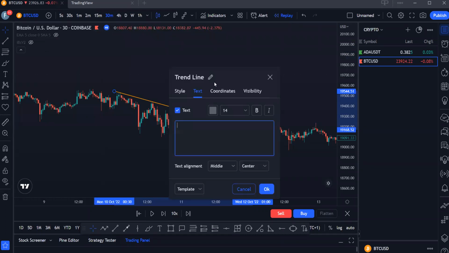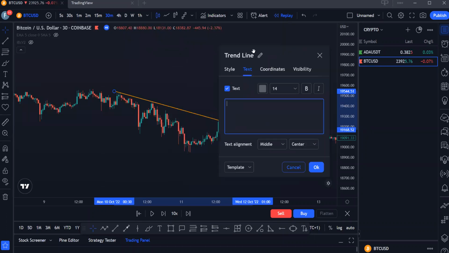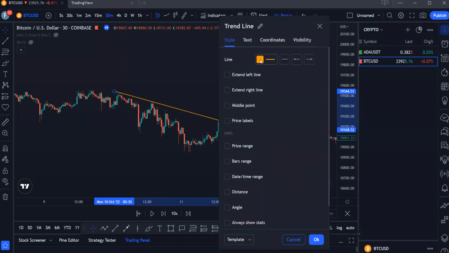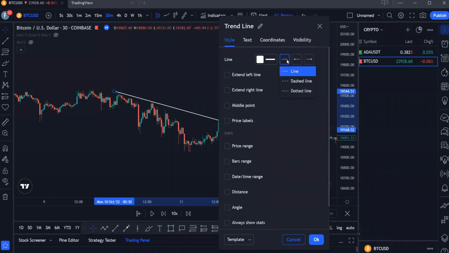When you click on settings, it will give you all the options that you can have on that trend line. So on that style, you can change the color. If I want this to be white, you can see it's now white. If I want to change how it looks, we have normal line, dash line, you can see dotted line. So you can really customize it to whatever you want to do. What is this one for? Normal and then arrow. Okay, let me use normal. So you can be very, very flexible with this.